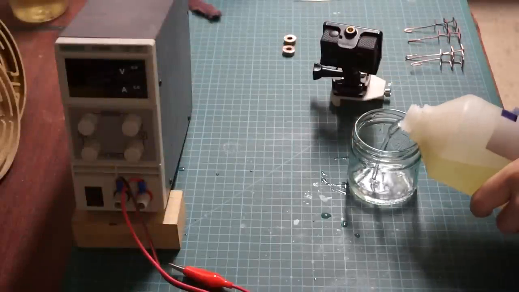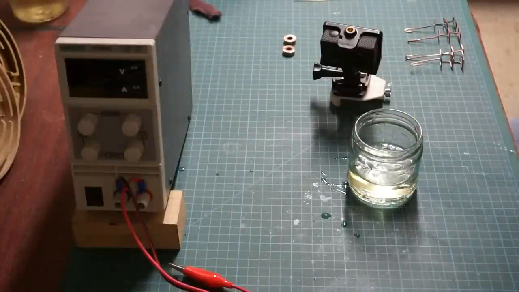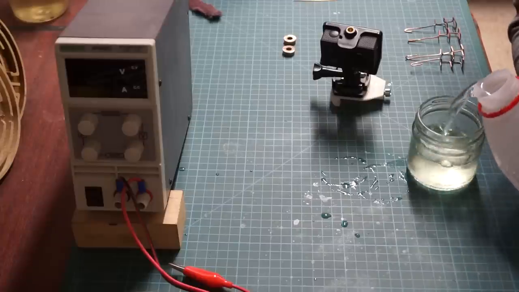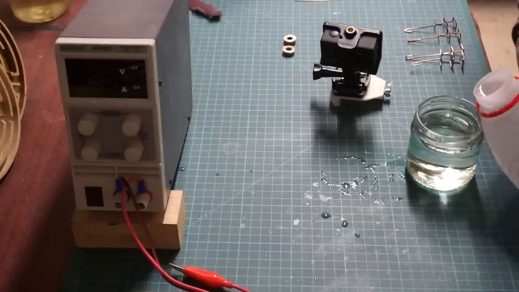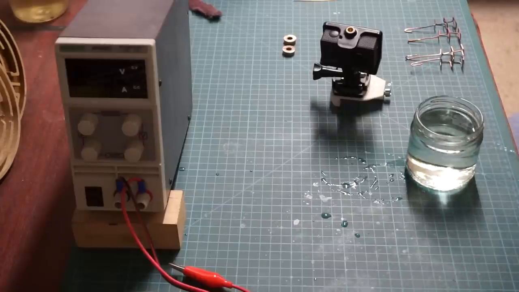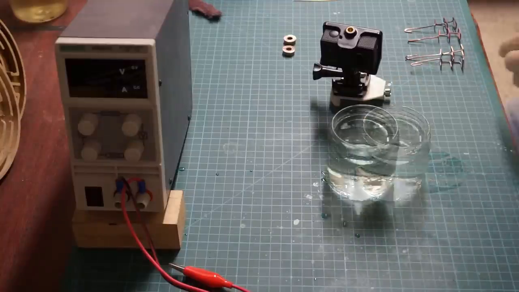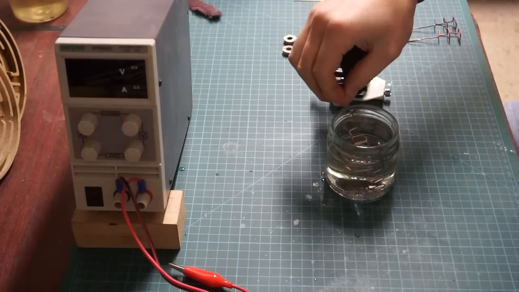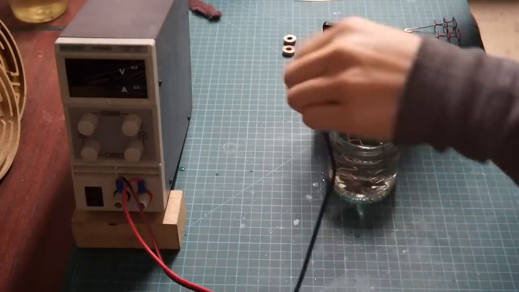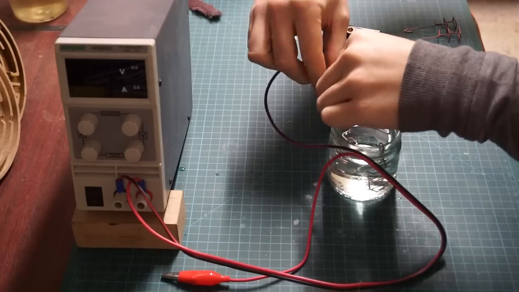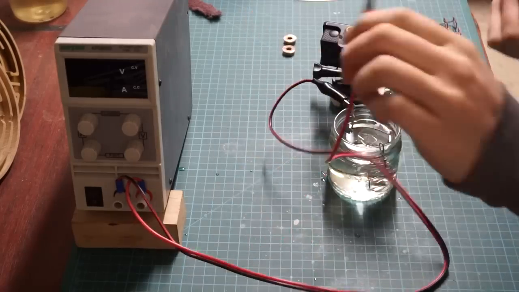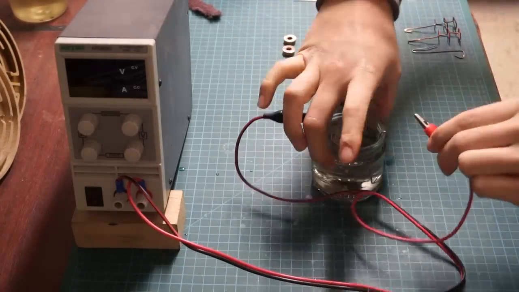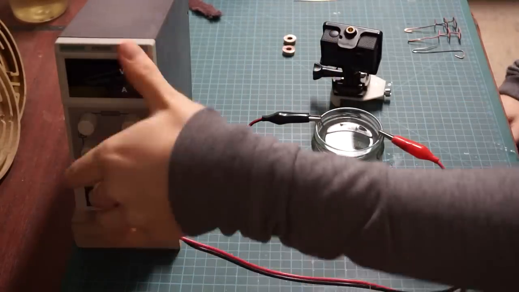Another method people use to do copper plating at home is to use muriatic acid as an electrolyte. This stuff is a little more expensive and harder to obtain but you should be able to find it in hardware stores. It also is a lot more dangerous than the previous fluids. Because of its highly corrosive nature you should handle it using rubber gloves and eye protection.